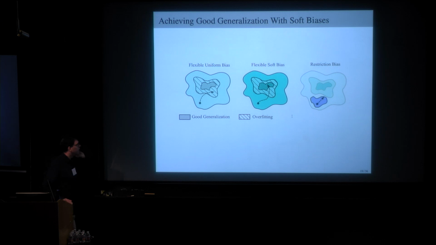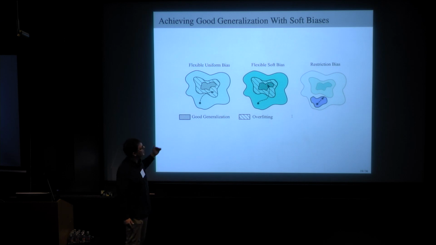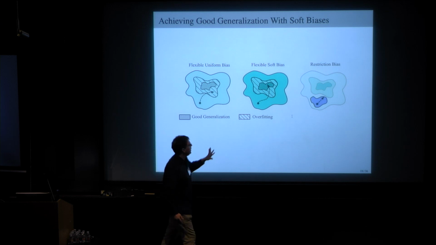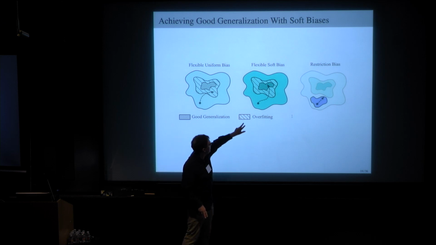Okay, so conceptually, we've been talking a lot about soft inductive biases. Here we have an illustration of how those biases might affect the optimization trajectory. In the left panel, we have an example of a very flexible hypothesis space, but a uniform bias. So no particular preference for one solution over another if we're not counting a fit to the data. And so indeed, quite often in these instances, we will see some sort of overfitting. In the middle panel, we have an expressive hypothesis space, but with stronger preferences for certain solutions over others in darker green. And so in this case, we might often achieve good generalization.